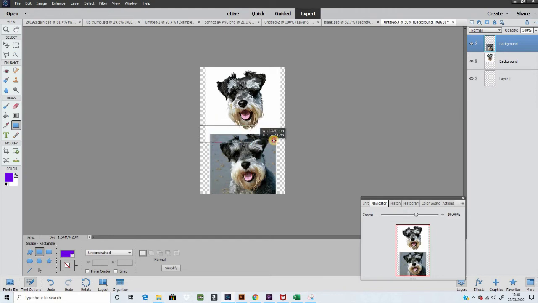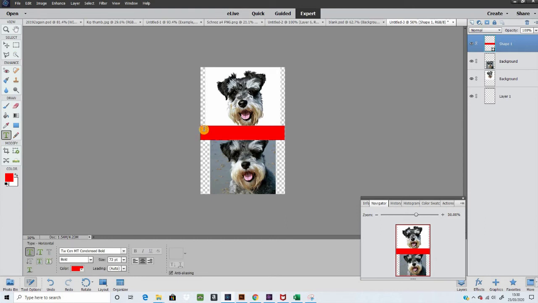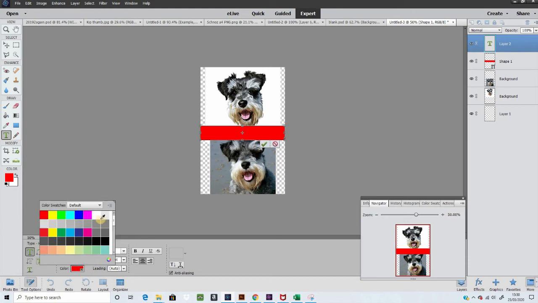And then text can be good for eye-catchingness, people stopping browsing, and red's a good colour, so I'm making a square in red to be a background to my text, and then I'm just going to write in a bit of text over it. Saying what this is. This is like a pattern interrupt. Something like this can catch the eye. It tells people what your pin's about, but it hopefully just makes them stop and look at your pin rather than just images. It's a little description of what's going on.